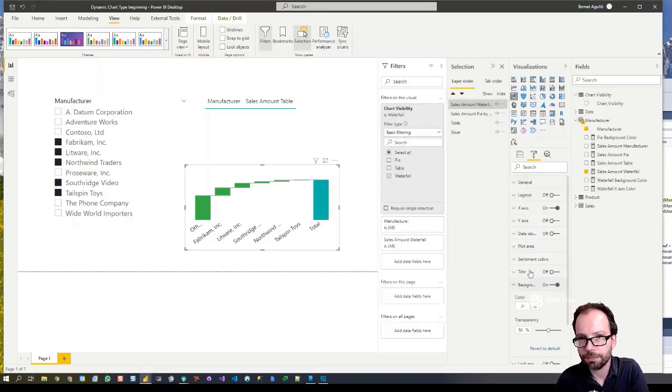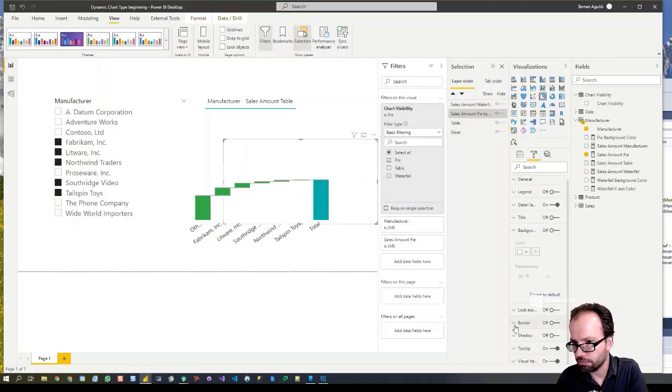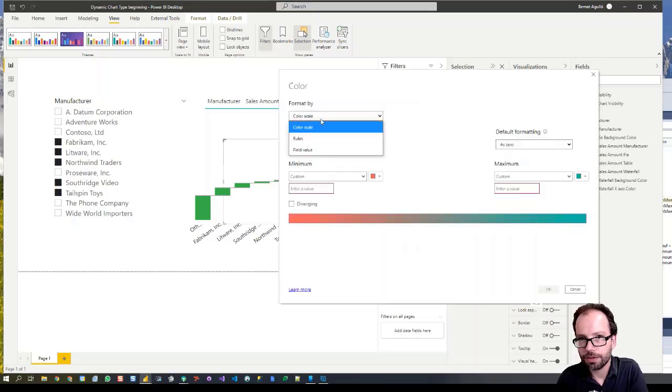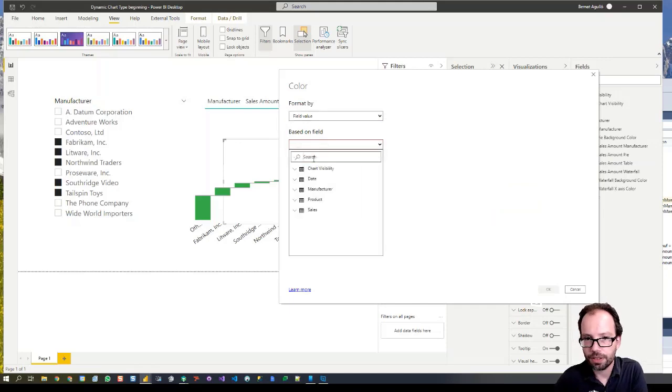Okay, and for the pie we'll do the exact same thing. Where is it? Here. Fill value, and this is the pie background color.